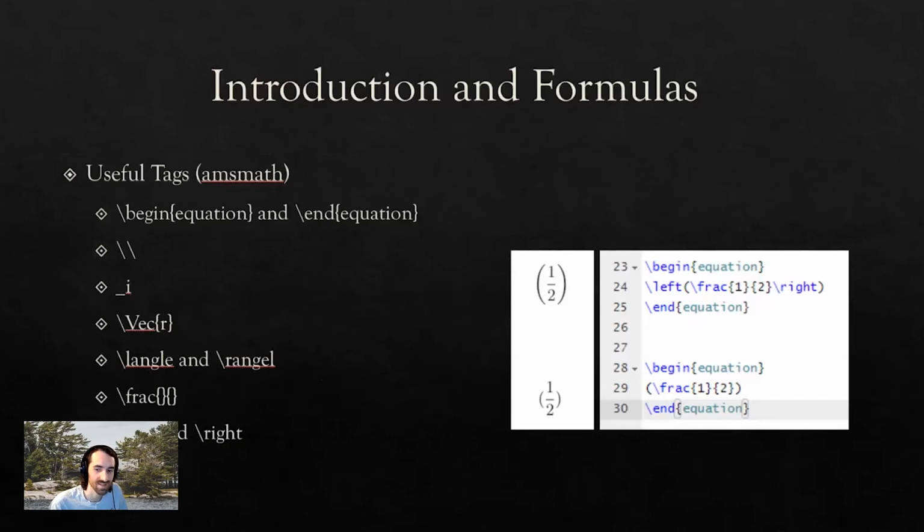The last thing, which is in my opinion super useful and will make your profs really happy, is to use the \left and \right commands before brackets. I have an example here on the right showing the difference. On the top, we use \left before the open bracket and \right before the closed bracket, and that makes it wrap all of the content. If you don't do that, you get fractions that are larger than your brackets, and it looks pretty ugly. So you can do this trick, and I'm sure your professors will be super happy with that.